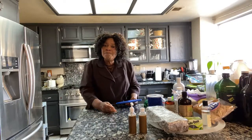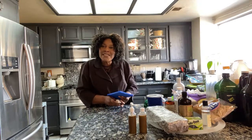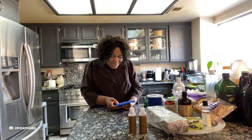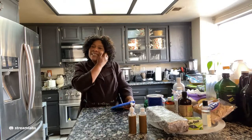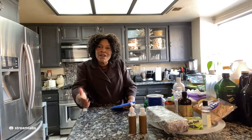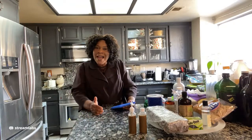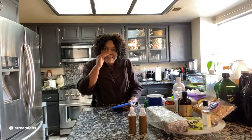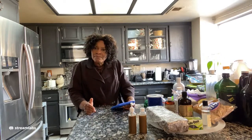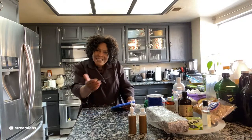So they have different kinds. They have the white one. For me, I know it's not white because it's off-white, but it's white compared to the black. They have a brown one and they have a black one. I think it's the process, how long it is before they take it out, that gives the white color, the brown color, and the jet dark color. So there are different kinds in Ghana.